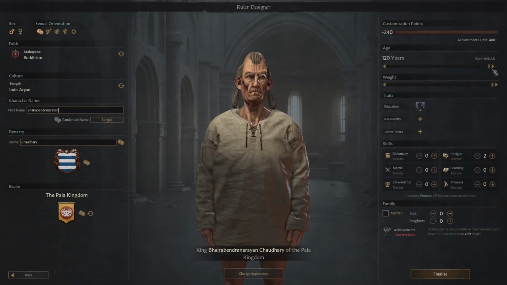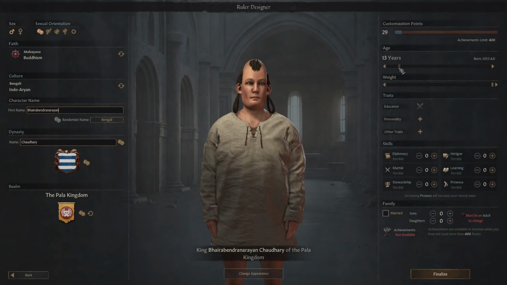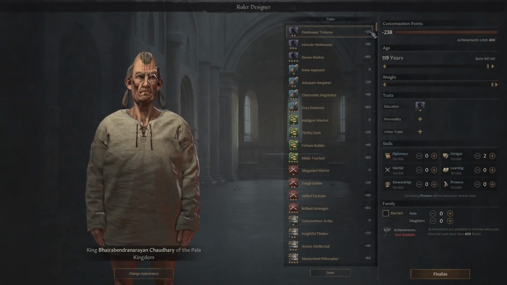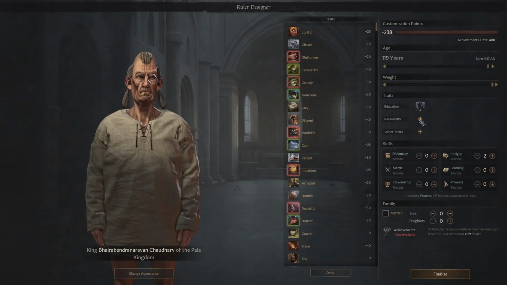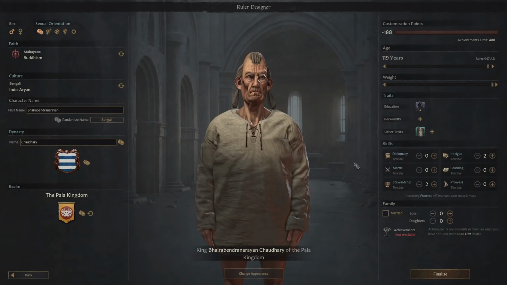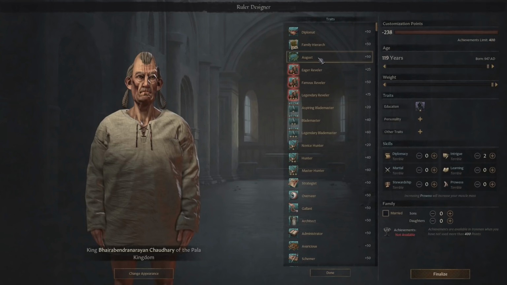Now, depending on your age, you'll be able to choose traits, including a childhood trait if you're a child, or an education trait if you're an adult. Their costs are clearly marked in their respective lists, but it's important to note that taking any of the traits that appear at the bottom of a lifestyle tree does not unlock the entire tree for you. It just gives you that final trait without any of the prior benefits from the rest of the lifestyle tree. So if you're planning on pursuing a lifestyle, consider if it's worth spending the points on its end result trait, or if you'd rather earn it over the course of the game.